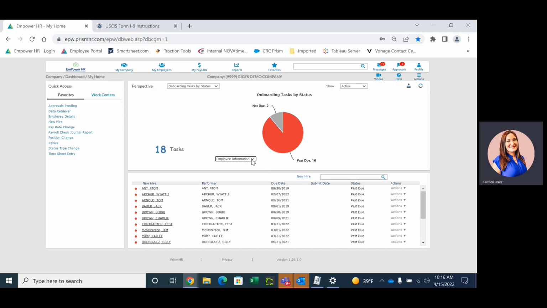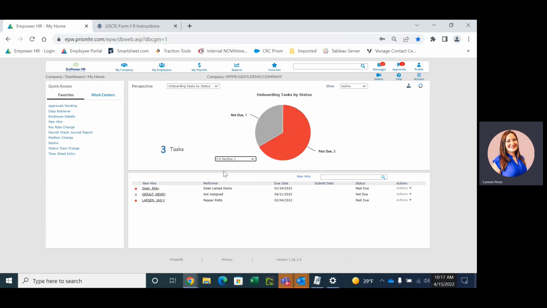Another section that you can review related to the onboarding task for a new hire would be I-9 Section 2. Once the employee completes Section 1 of the I-9, their Section 2 will be available for the I-9 approver to review.